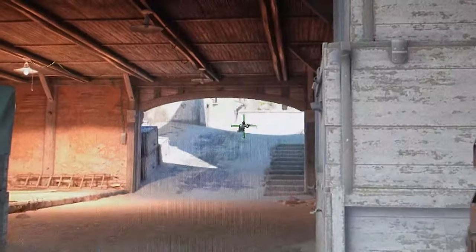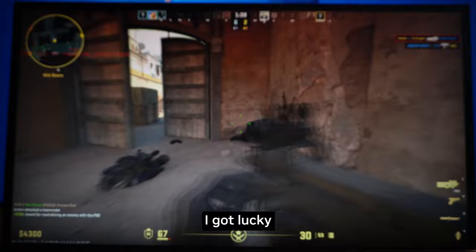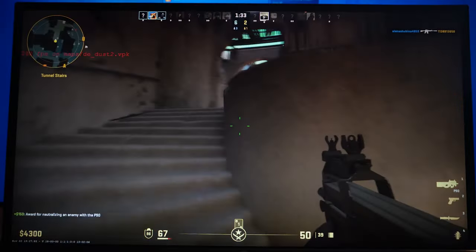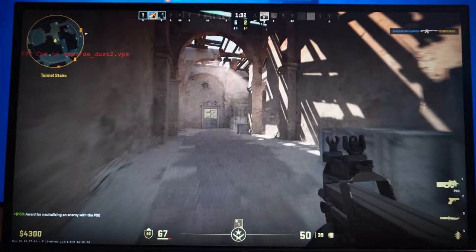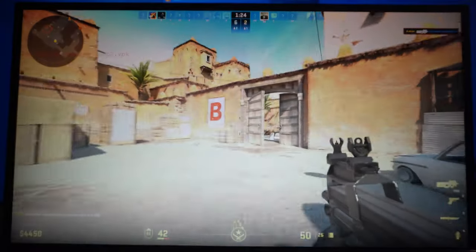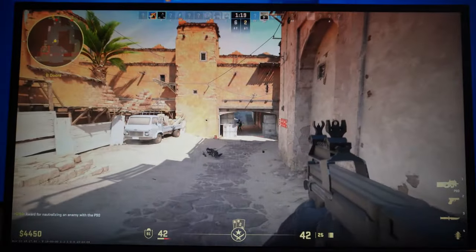But it was in the middle of dying a lot that I had the best run-through of CS2 in my life. For kill 1, I catch him on his exposed flank — he's looking the other way, had already taken damage, and I drop him with a few shots. Medyo chamba — just at the right place at the right time. After kill 1, my entire team is wiped out. Ako na lang mag-isa versus 3 remaining CTs. For kill 2, we walk into each other, but I react first and start shooting first, and by the time I'm crouching, he's already dead. Pure reflex kill — at that range, who can react first usually wins.